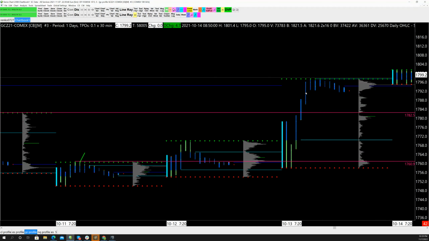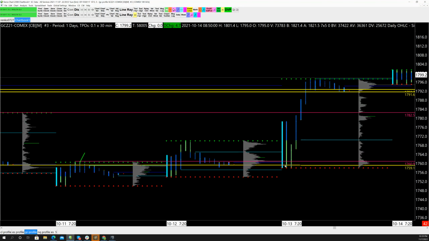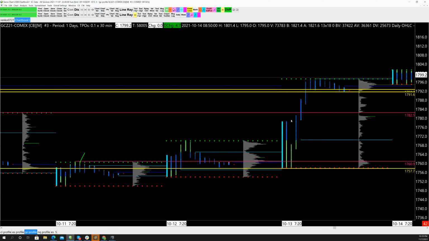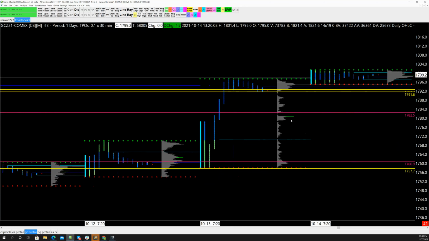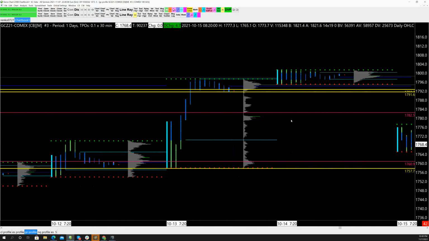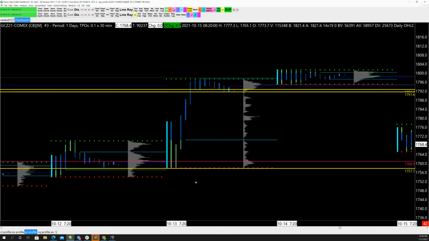And if you'll look here, all of this is kind of poor lows through here, right? So I would say this has to come back in and fix this. And after that, it has to fix this. So I'm setting up the playing field to look up and down that playing field because I know where it has to go. Now the following day, if you look, we just had tight balance. Now look what it did, right? We got below that 1791 area. So when I'm looking over here, this is what I want to fix, that 1757.70.